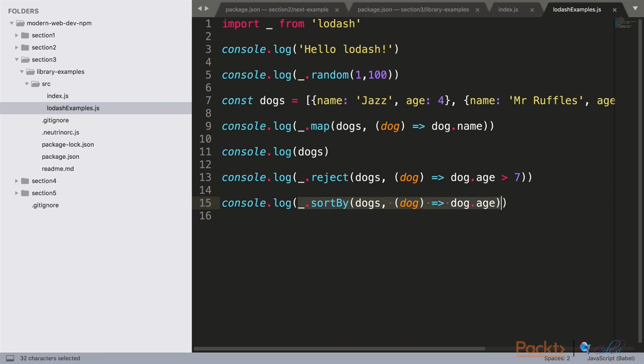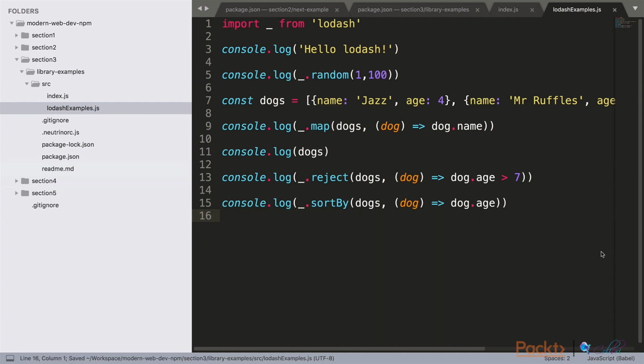An interesting thing to notice as well though, if you're using something like sort by, realistically in real life, you need to assign it, because otherwise you lose the answer. And if you lose the answer, dogs won't have changed. So dogs will not change unless you assign it like this. So you need to assign almost all of these. I've logged them, but you're probably in real life going to want to say, const something and grab the answer.